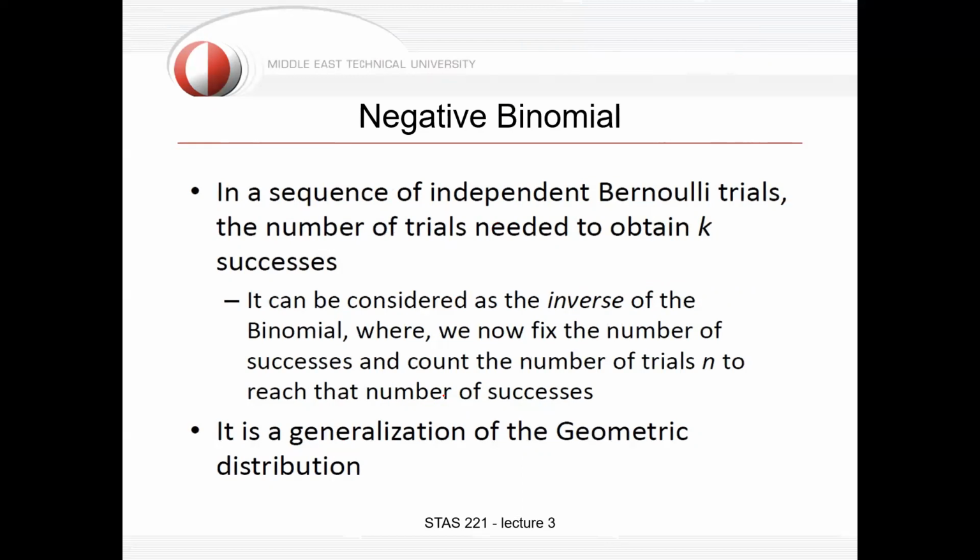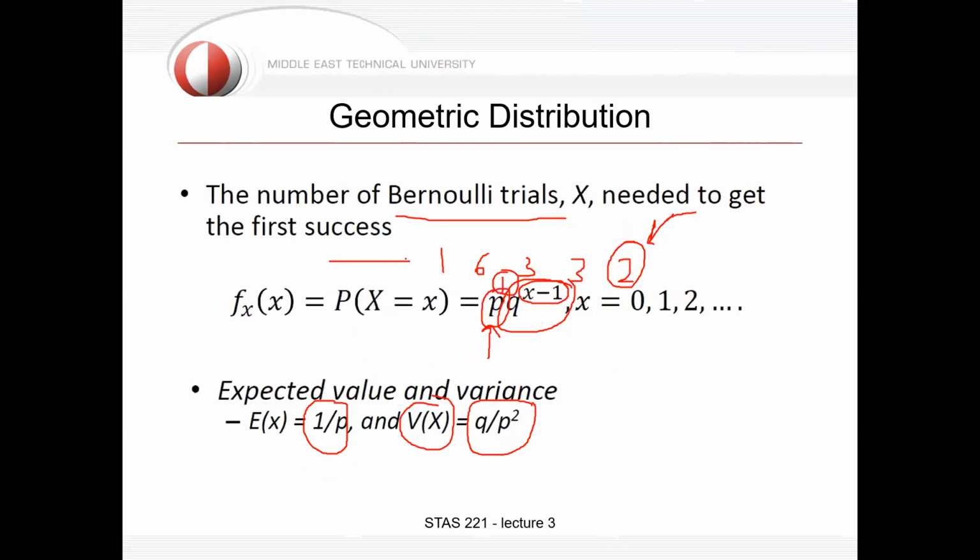So there's another famous one corresponding to Bernoulli Trials, and we call it negative binomial. In that case, this is a generalized format of the previous one, the geometric distribution. In this one, the number of successes is not necessarily just 1. In the previous example, I told you, you continue your trials until you get your target.